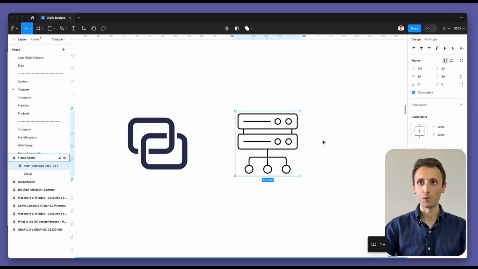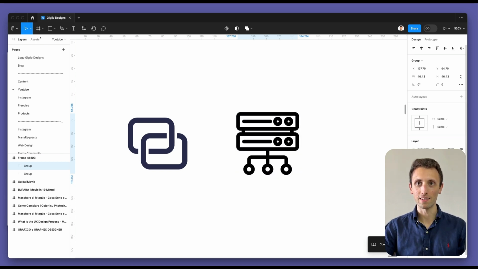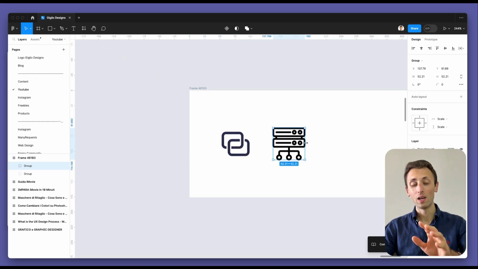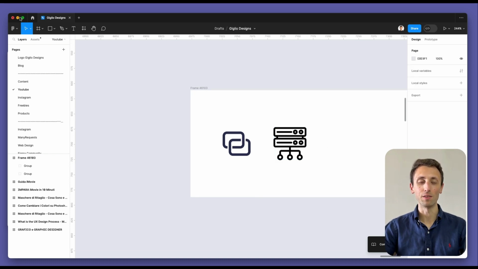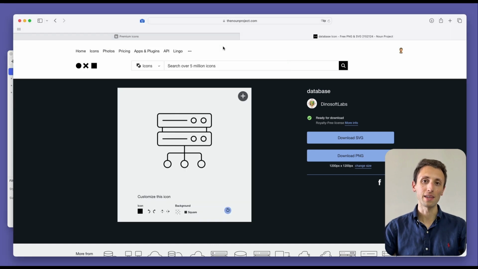So one thing that you can consider doing is, for example, adding a stroke and trying to match the current stroke size. Now, of course, this is not going to work in most cases, and one rule which you should always abide by is to have one single icon set as the base.